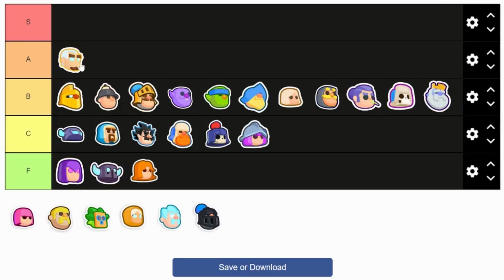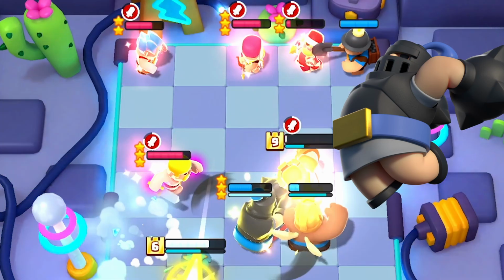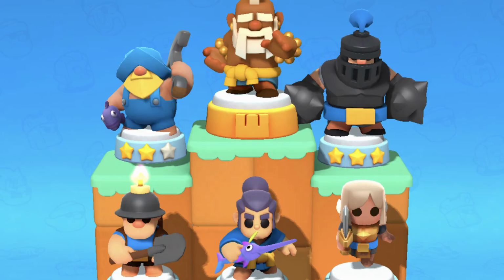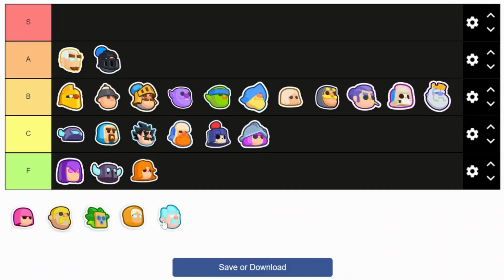Then we got the Mega Knight. Despite the increased energy cost, you can usually still get at least one super, and that can impact a lot. So he's used quite frequently in Monk and World Champion and Countess decks. So he's used a lot in those off-meta decks that aren't Barbarian King 2 Elixir or SK Clash.